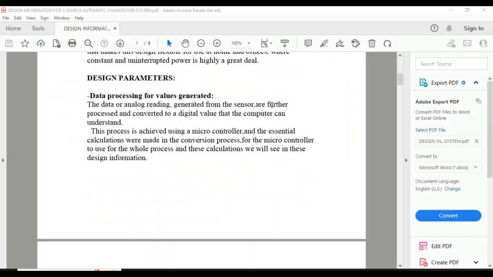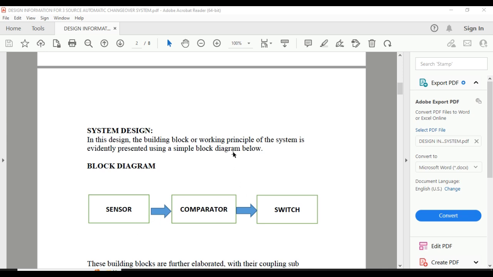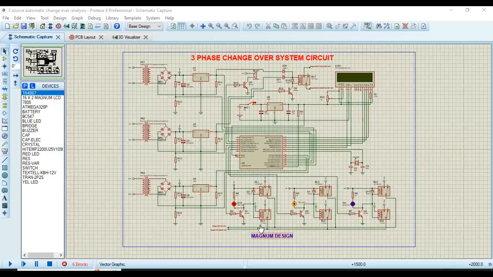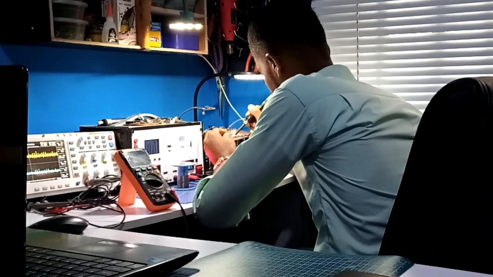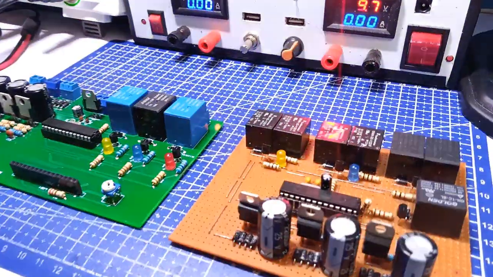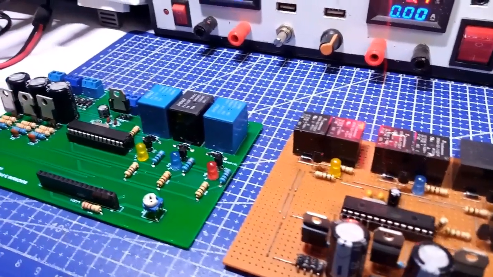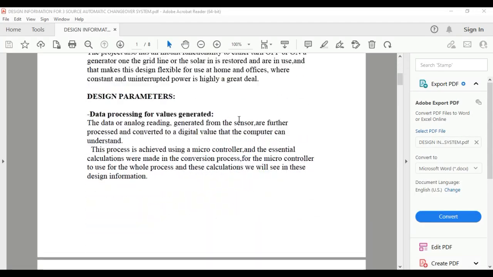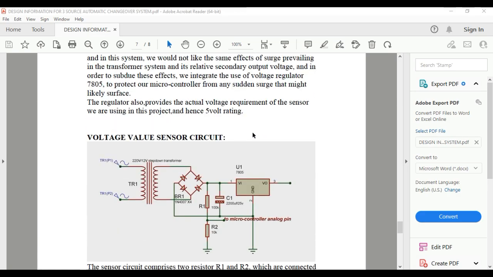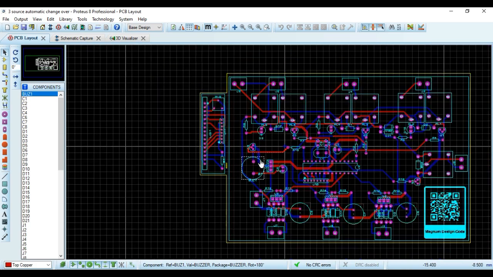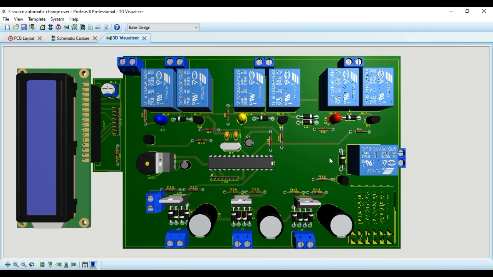For the scope of this video, I'm going to cover the following parts, which include the block diagram, the schematic diagram, Arduino programming, assembly, and finally the test run of this project. All the relevant design information will be made available at the end of the video, just as I will take you through all of the building process and show you likewise how to make possible adjustments if you are going to be building upon this design.